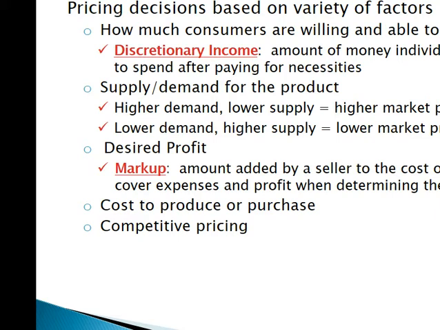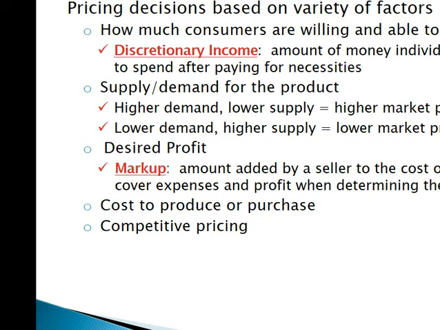You also want to look at the supply and demand for the product. We looked at how supply and demand affect the price. So the higher the demand and the lower the supply, the higher market price you can charge, and vice versa. If there's a low demand but a high supply, it's going to have a lower market price, and you need to be aware of that.